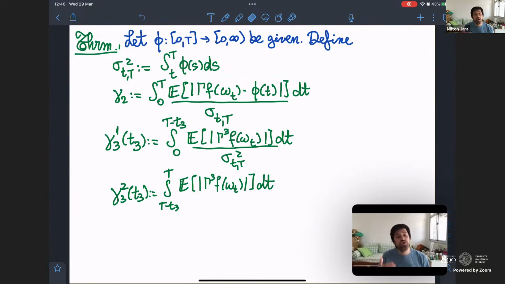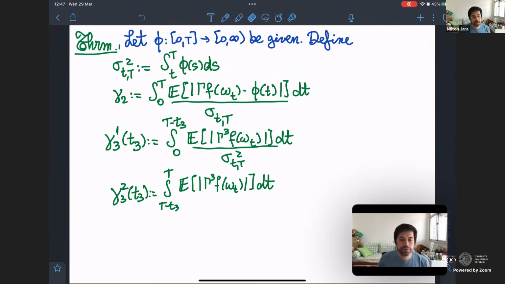Then we need to measure the size of the jumps somehow. The way in which we are going to measure the size of jumps is with these L variations. Remember that these L variations look at the powers of the jumps of the Markov chain. So if the third variation and the fourth variation are small, it's probably because the jumps are small, or maybe because the large jumps have very small probability to happen. Okay, so that's a way to measure this smallness of jumps.